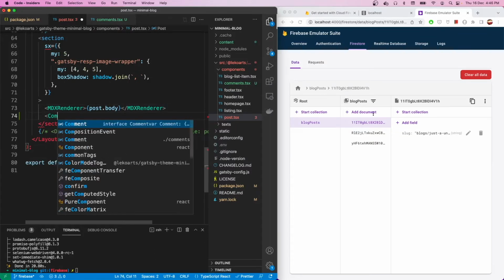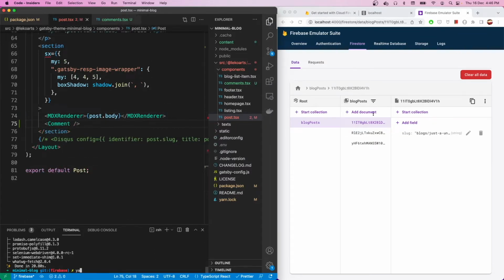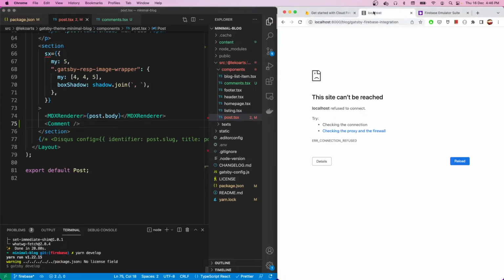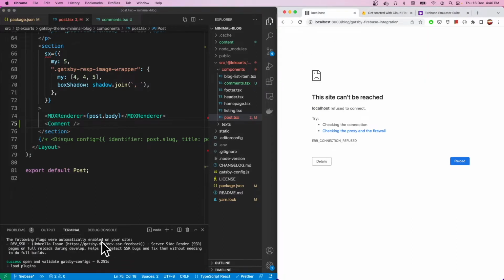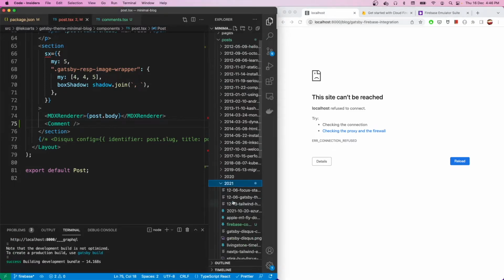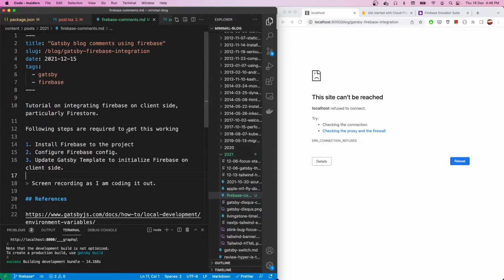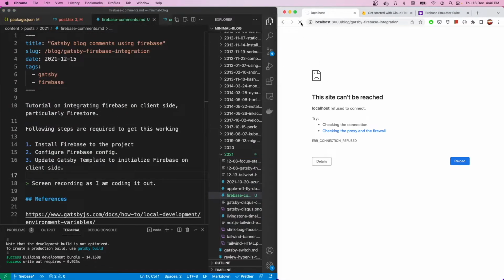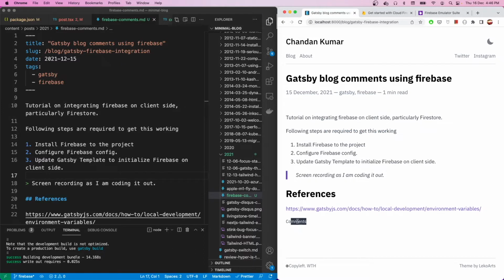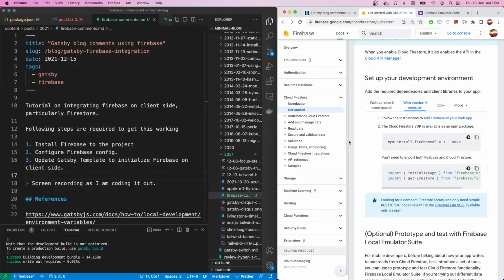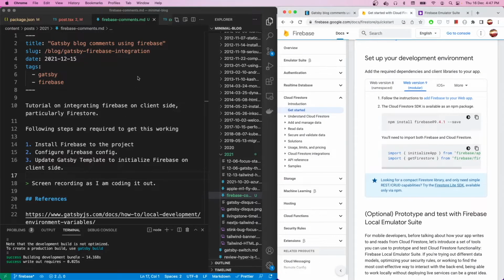I'm updating it here, and now if I refresh the page, this is one of the posts that I've already written. So I'm refreshing. Whatever MD file you see there, you'll see that comments is included there. So we need to populate this with the actual Firebase.